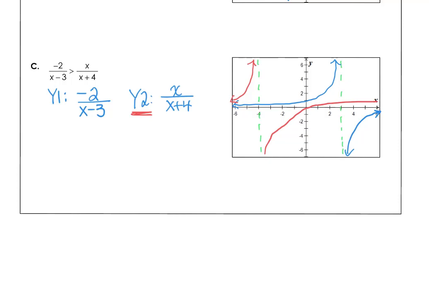Now, what I like to do is grab a highlighter and think about the question being asked, since this is our blue graph. So I'm basically looking for where the blue graph is above, because that's greater than the red graph. Where is the blue graph above the red graph? And with a highlighter, you can tell the blue graph here is above the red graph here. So we can shade that region, and it's very easy to answer the question then.